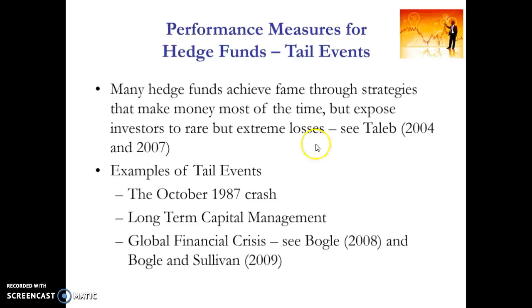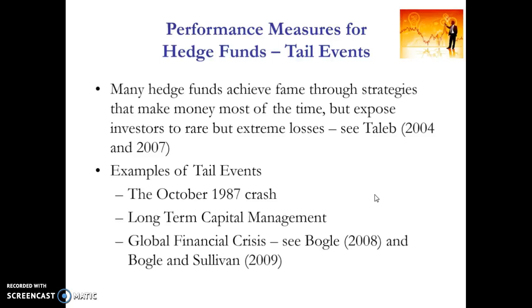Some examples of tail events include things like the October 1987 stock market crash and the global financial crisis, but most particularly we can think of Long-Term Capital Management, which was a hedge fund set up to try to profit from the liquidity differences between the most recently issued and previously issued government bonds, known as on-the-run and off-the-run bonds. In this particular case, because of a Russian government default on debt and the spillover effects that this had on international economies, including the US economy, there were huge negative losses generated on this investment strategy that arguably could not be foreseen in advance.